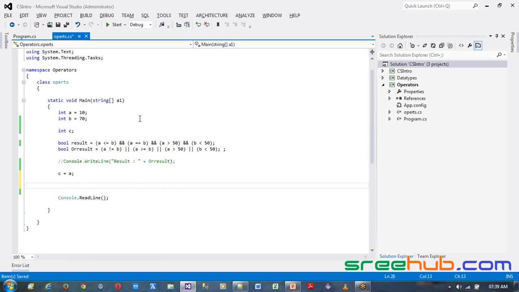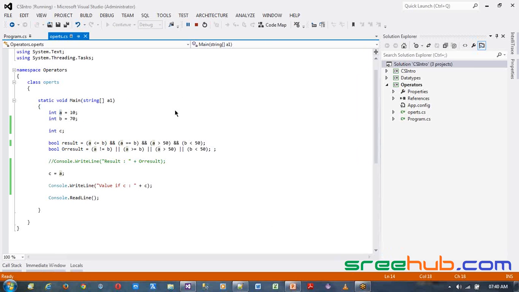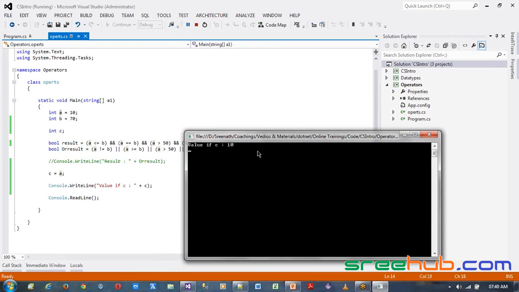I'll just print the result, the value of C. I'm just assigning the value of A to C, which means C will be assigned 10. So which is our assignment operator. You can see the C value will come.